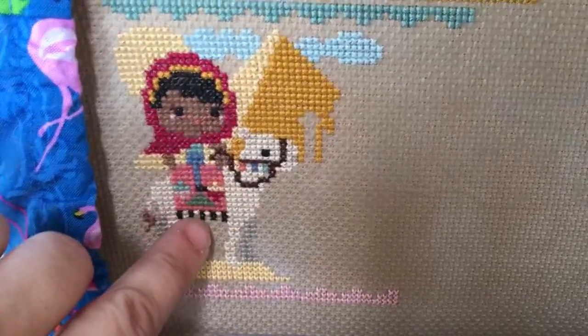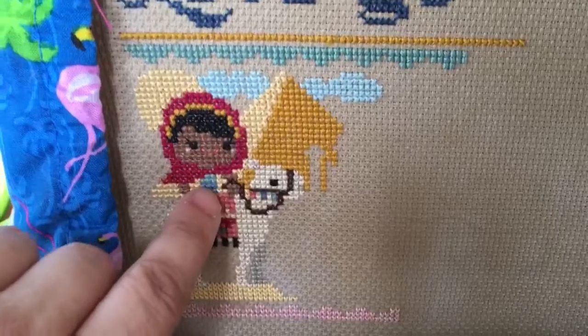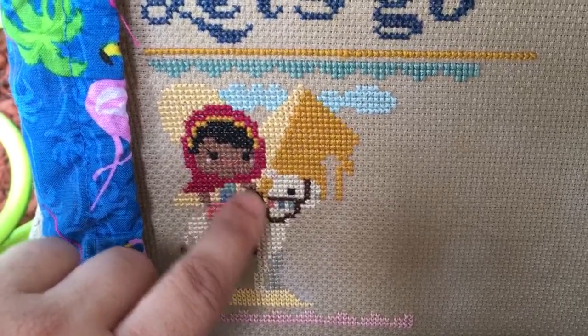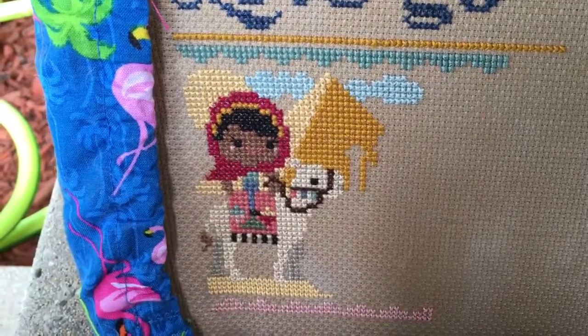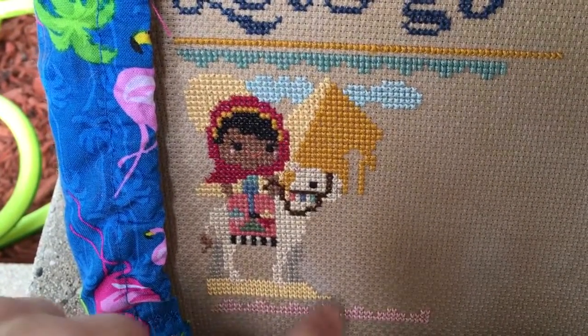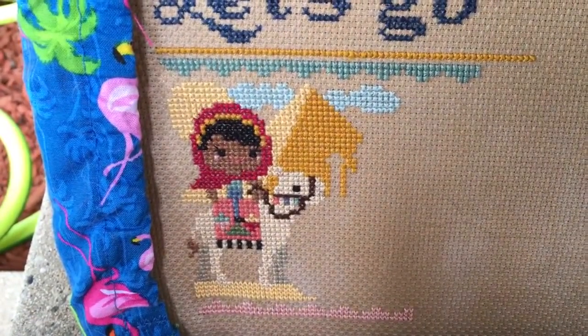Anyway, I adjusted things so her neck and everything is actually a little shorter. This is now one row instead of two, and then her scarf. And added the extra rows down here. It doesn't seem like much, but it did take some concentration.